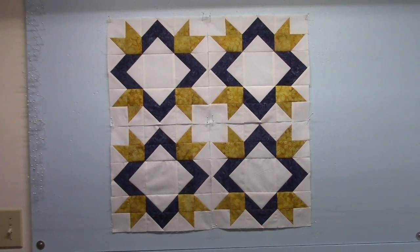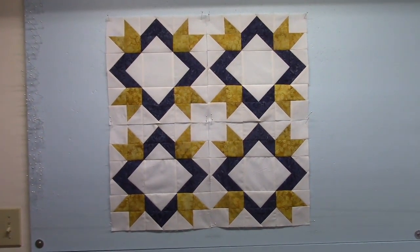Okay, now I have 4 blocks pinned up on my design wall, and this is the look that you'll get if you set your quilt in a straight set without sashing or alternate blocks. So I think this makes a really interesting quilt, and you know, change the colors to some of your favorite colors and match your bedroom decor, whatever, and I think you'll have a really nice quilt. And I really like this block. It does take a little time because you've got a lot of pieces in it and there are points to match, but I think if you try some of those tips I gave you, you'll find that it isn't too difficult. It just takes a little time to get done.